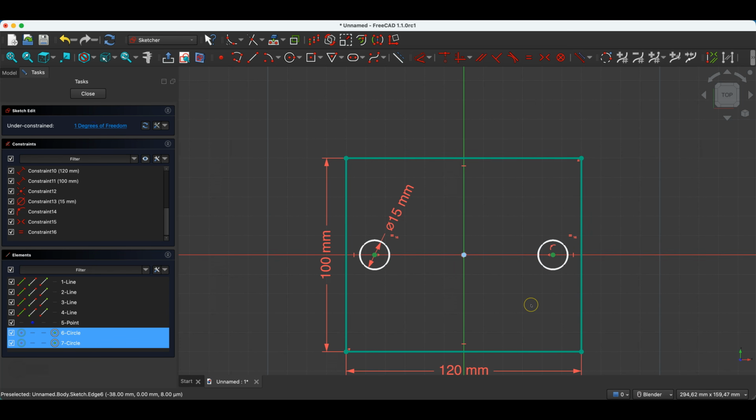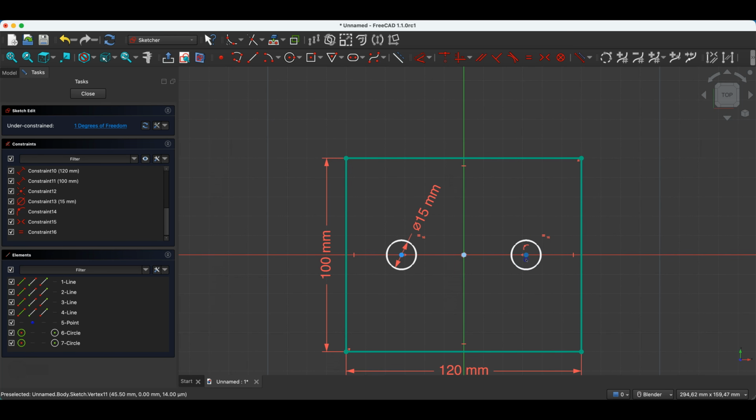You can click on this, and the geometries where some relation, some dimension is missing will be highlighted here. Before you add a dimension or relation, I suggest clicking the left mouse button outside the geometries to deselect all geometries. Sometimes after clicking in this place to highlight degrees of freedom, not everything might be clear. That is why I often simply drag some geometry gently to see where I can move this geometry. In this case, a dimension is missing.